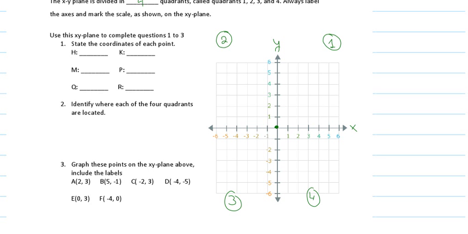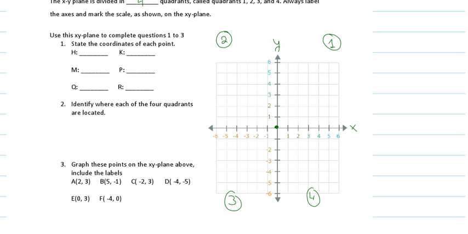And it always goes like this. Where they meet in the middle, that's 0. To the right of it, that's 1, 2, 3, 4, 5, 6. To the left of it is -1, -2, -3, -4, and so on and so forth. Okay? For the y-axis, from the origin, up, you're going 1, 2, 3, 4, 5. Down, you're going -1, -2, -3, -4, and so on. Are we okay with that? Yes? All right. Now, you have some points on your graph.